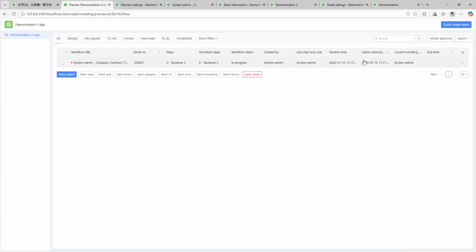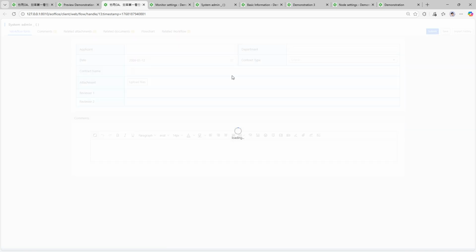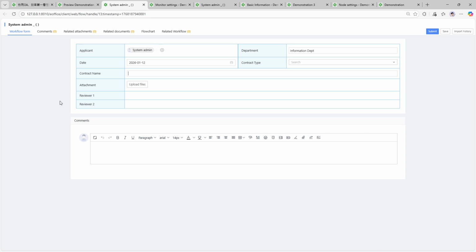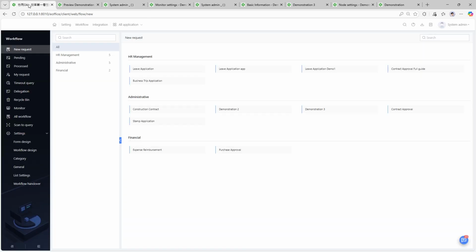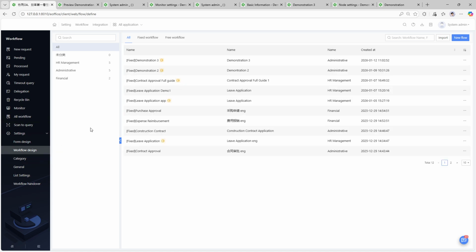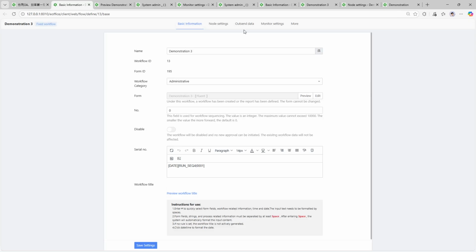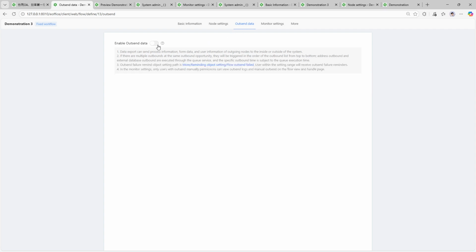So for now, this App Studio acts more as a listing, but if you wanna raise a new workflow as well, similar to the workflow module, you can see on the top right-hand side there's an initiate approval, right? You just click on it and then you can also raise a new workflow. Yep, it's the same function as the workflow module. Since we link both of them, in the workflow module you don't even need to click on the outside data function.